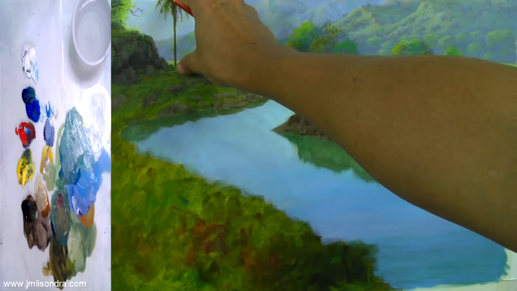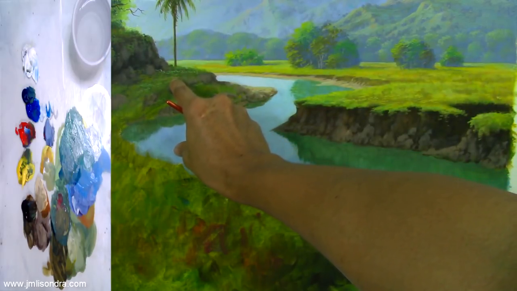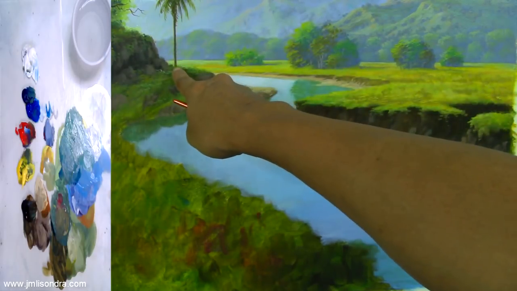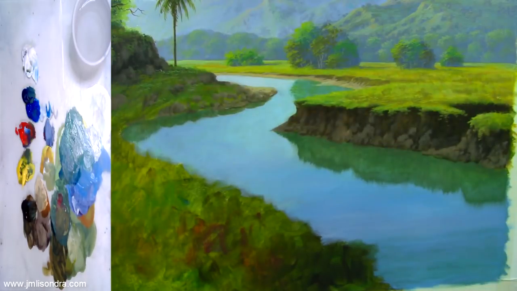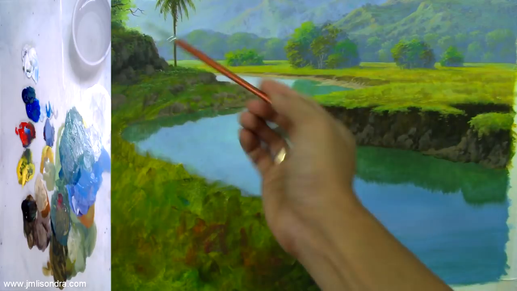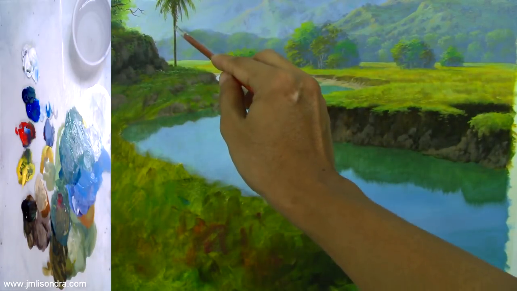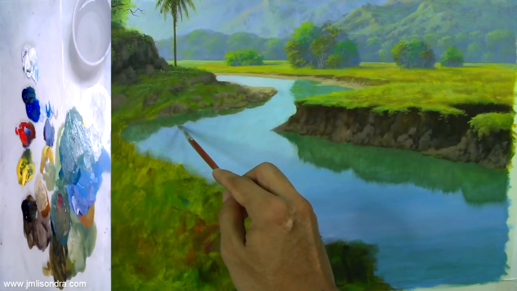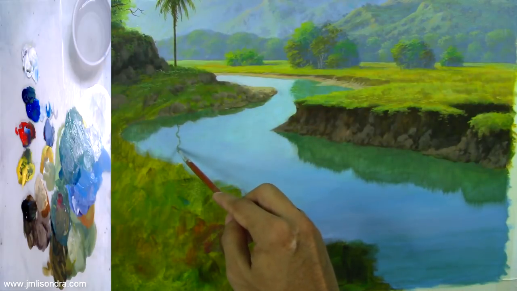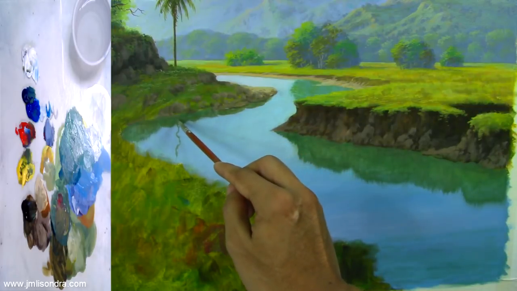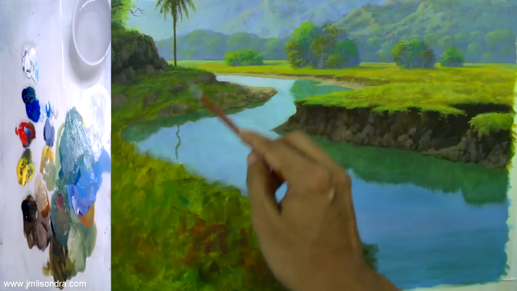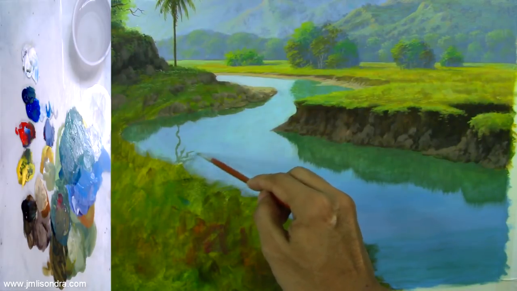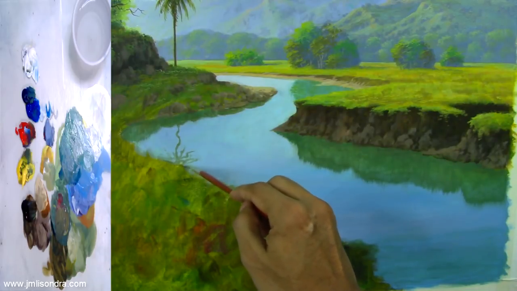So here this will be the size, and I'm going to put it here. You need to create a distance between the land from the water to the base of the coconut trunk. So here, and I'm using the brownish color of the green, so that it will become brownish like the color of the coconut tree trunk. And we need to create some waves like this one there. That's it. So you need to create some waves. And also the leaves should be regular also.